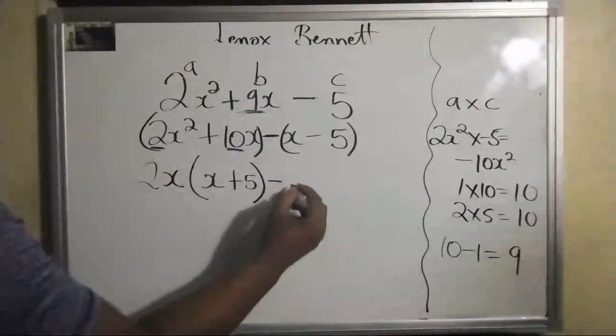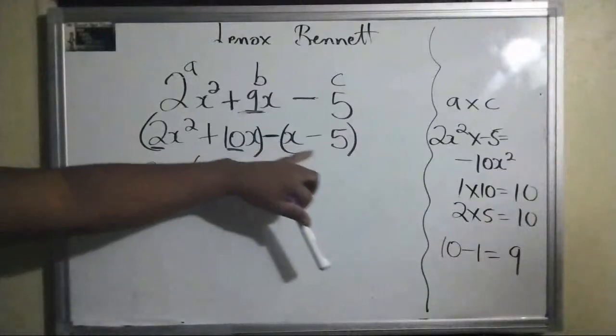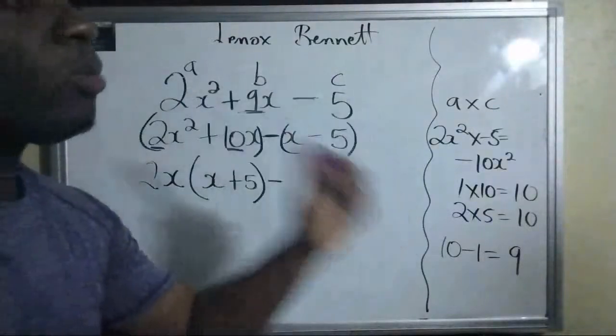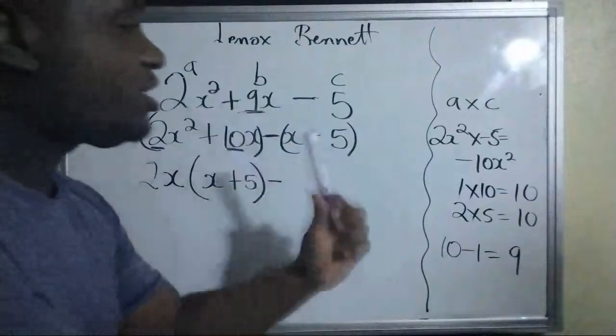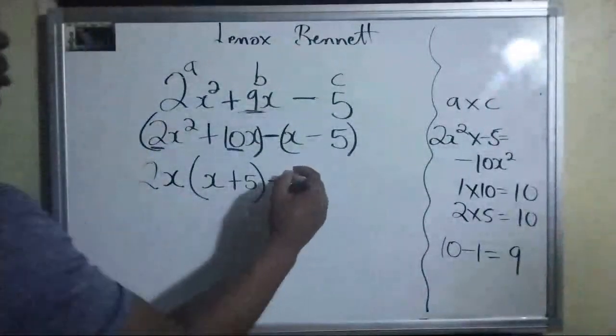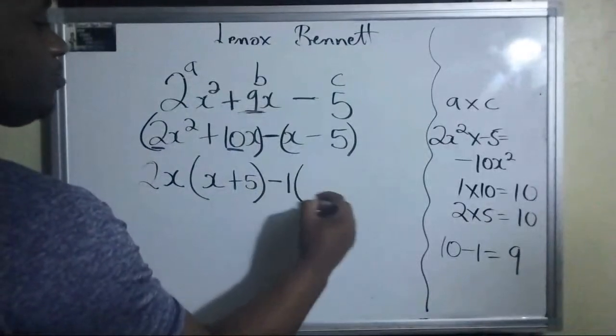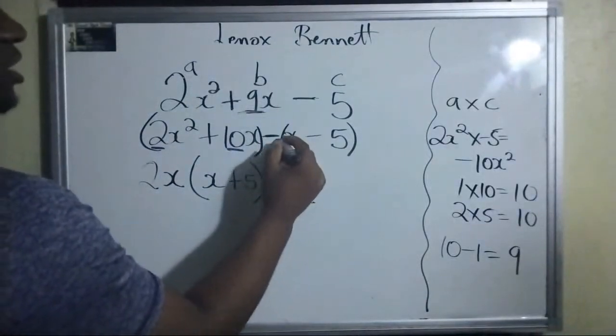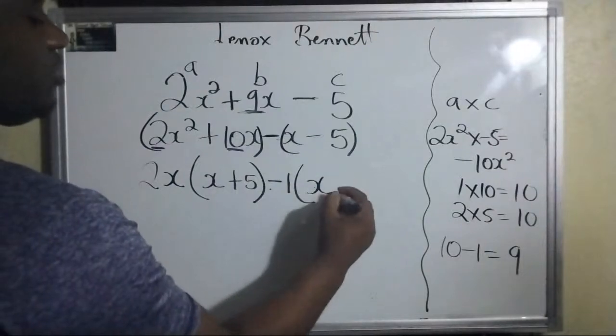Put the minus. Again, when nothing is common, 1 is always common because 1 is a factor of all numbers. Alright, so we'll put 1. Negative 1 divided by negative x, that gives us positive x.